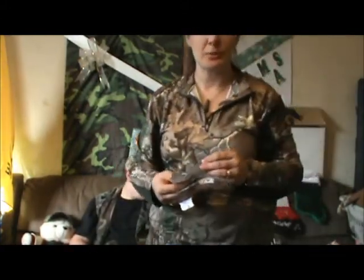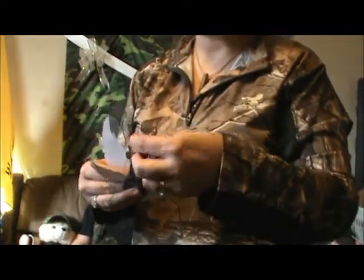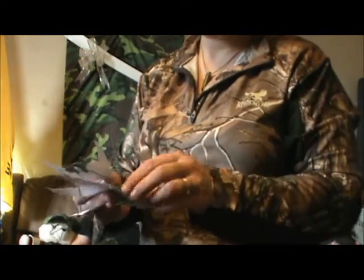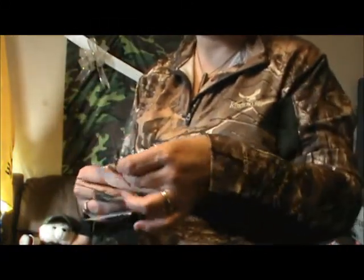Now on our tree, along with some other sentimental little decorations that we use every year — because there are some traditions we can't change — I had little army shirts that I made off the computer. Each one of us had our own little camouflage stocking on the tree. And there's a Merry Christmas star. I couldn't have Christmas without angels — I always have angels for Christmas. So this is a soldier angel, and his wings say 'peace and faith.' And I found a little girl in a camouflage dress and gave her wings.